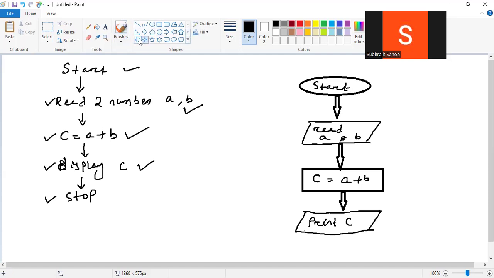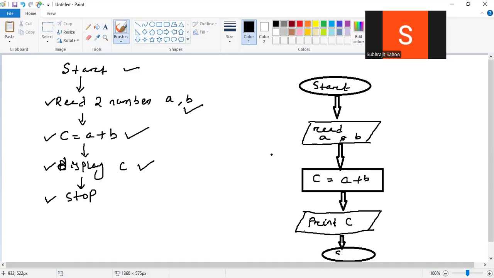Next, what is it? My question was to print the summation. Now printing is over, then I need to stop. How to stop? The same way you started, with the oval symbol. The oval symbol is used to stop the flowchart, right?